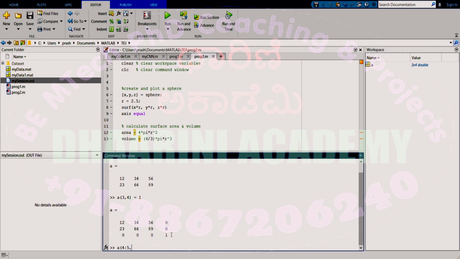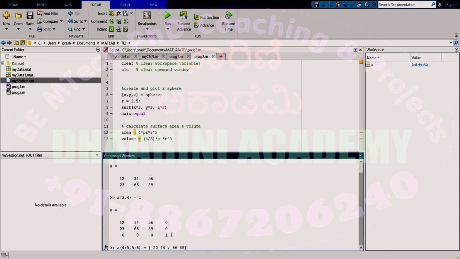And it already has 1 2 3 4 columns, so fifth and sixth column I want to add, so 5 colon 6. This is equal to, now you have to enter it, 22 44 semicolon 66 88.